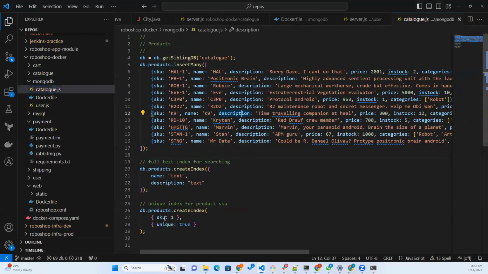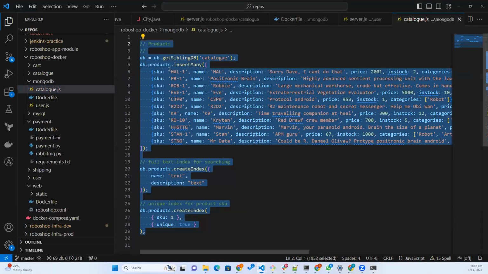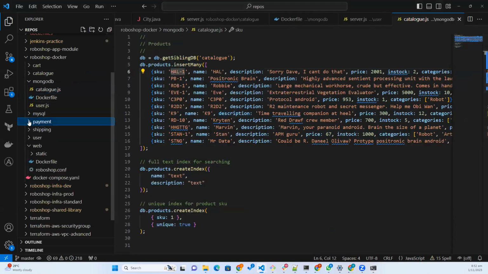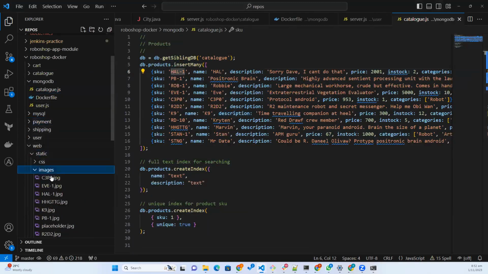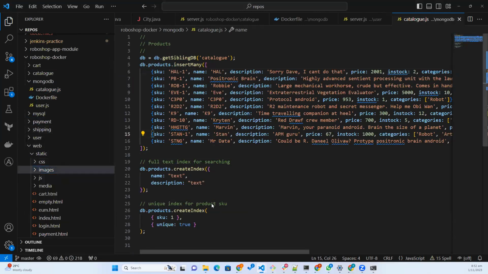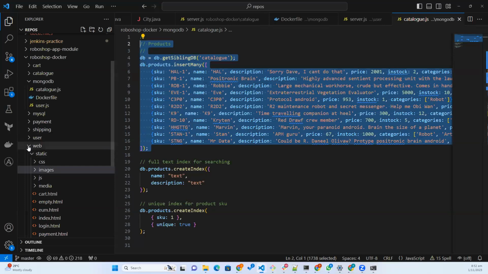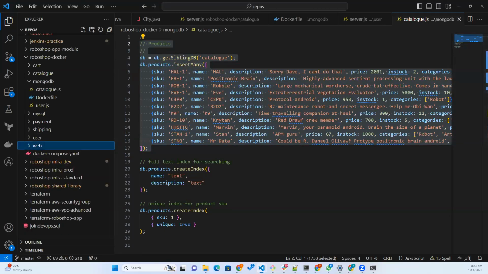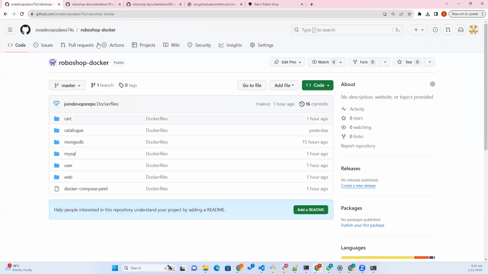That one I took from the internet. The names here and the images inside web are different. So I copied catalog.js from our code. I downloaded our web, right? So it was in sync. When you are practicing, just copy the code from our repository. That's it.